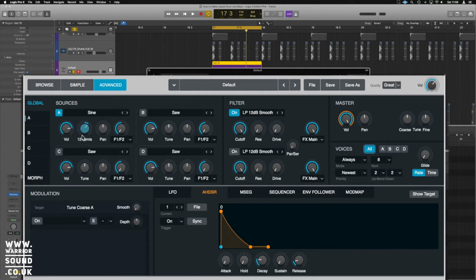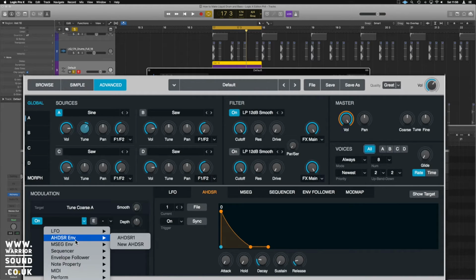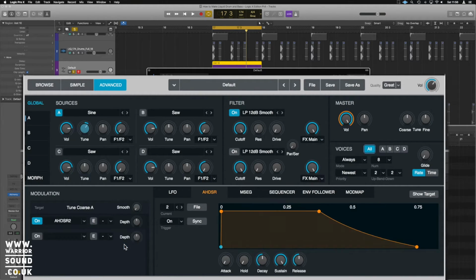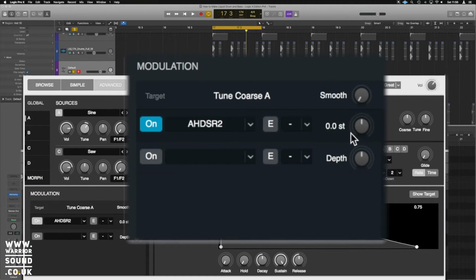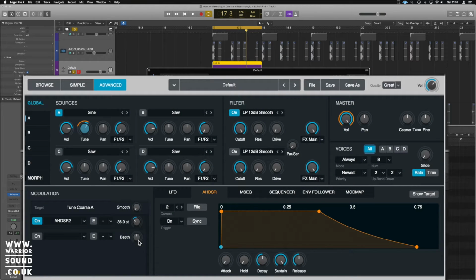If we click on the tune, where we pitched it up 12 semitones here on that sine wave, we're going to assign this its own ADSR as well. So we're going to switch the on for the target, go ADSR envelope, and new ADSR. And now you can see we're on 2 and it's got its own thing going on here. And what we want to do, we need that to stay where it is and then drop down super rapidly. So how are we going to do that? Where it says ADSR2 here, we're going to tell it to drop down 36 semitones because we want it to go to -24, but it's already at +12. So we need to go 36 to make it drop the right amount, right? Assume I've done my maths right there.